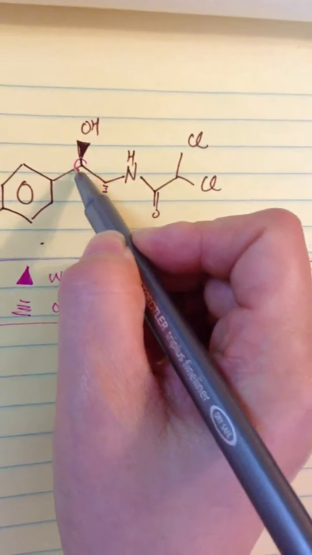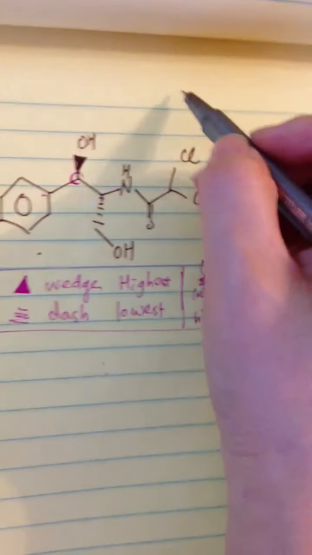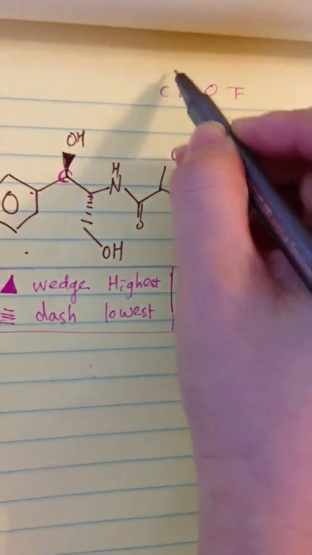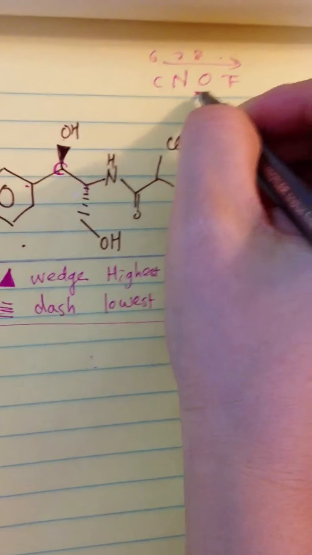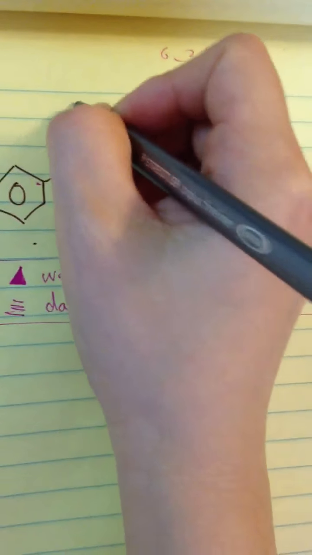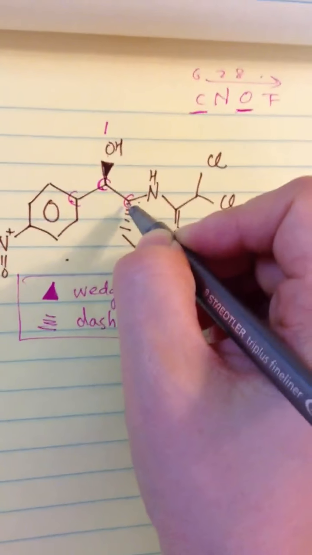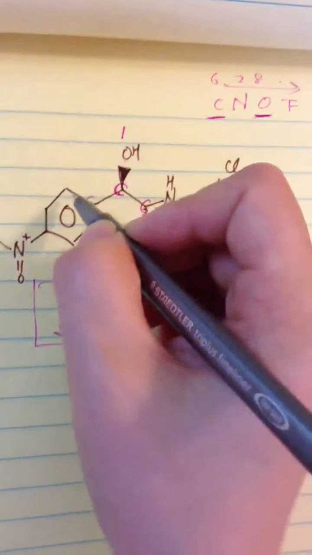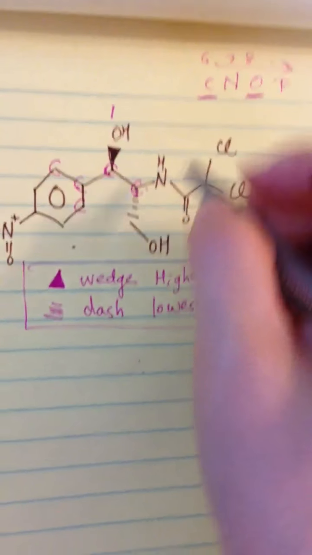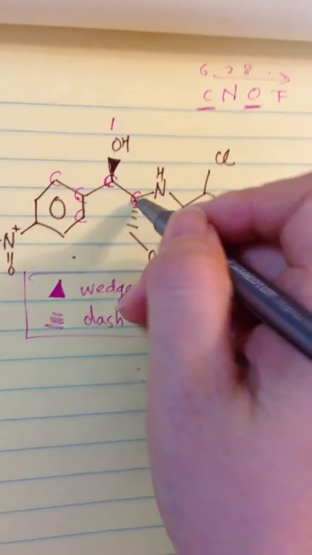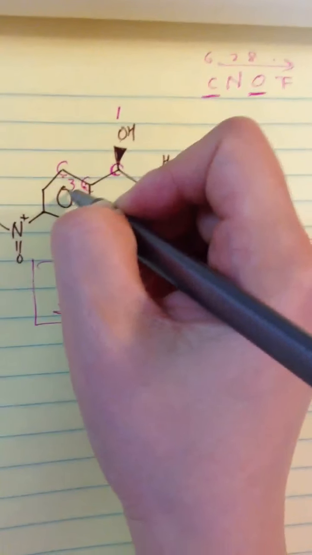The first thing you see with the carbon is that you're looking at oxygen, carbon, carbon. Remember our element table, C, N, O, F goes like this, numbers 6, 7, 8, 9. So you see that definitely oxygen is higher priority than carbon. So you put the number 1 right here, and then you ask which one is higher? The same carbon. You compare nitrogen, oxygen, carbon and carbon. You see the nitrogen is higher because it has a larger number. So you compare the first side, the same. Now the second side is higher, so you put the number 2 and 3.